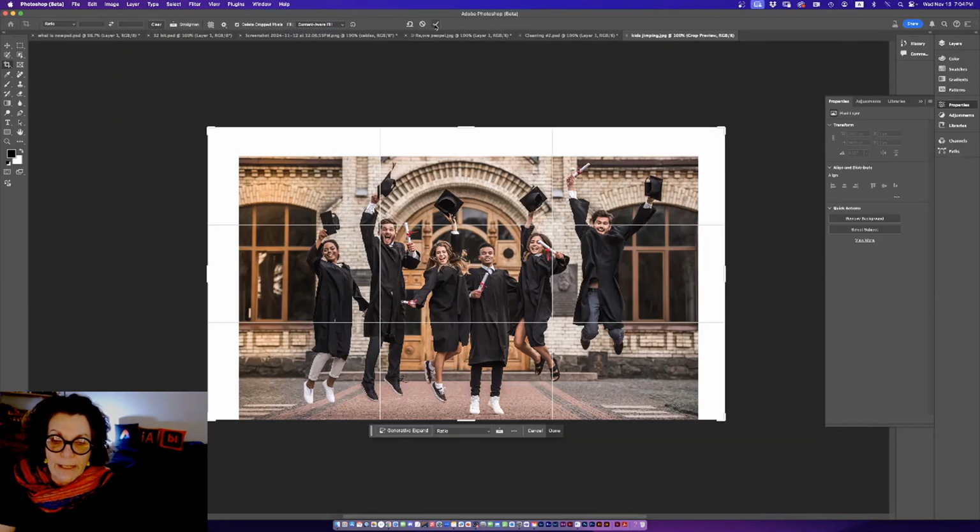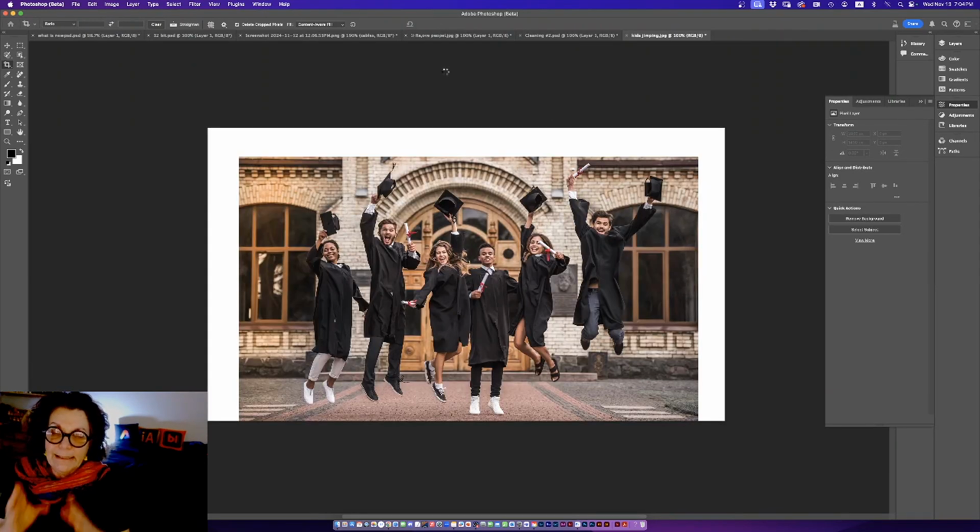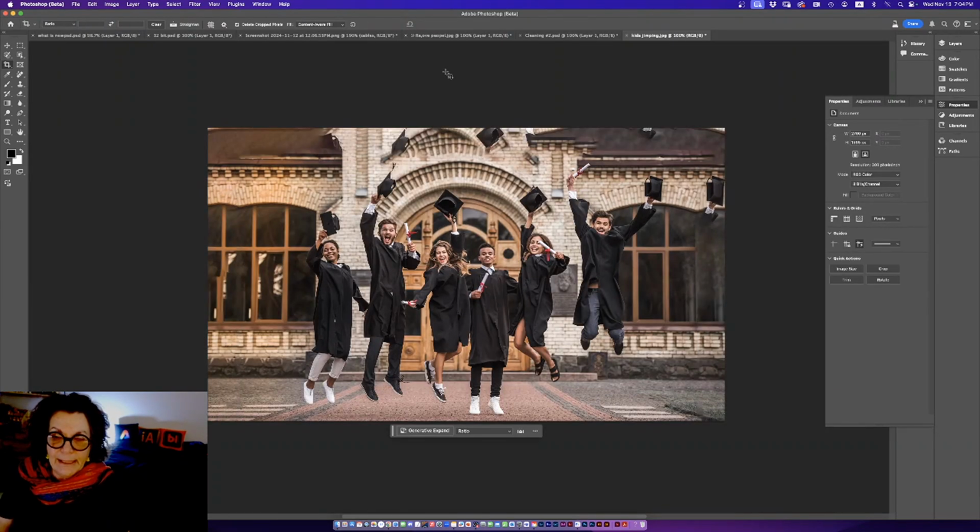And now it is going to think about what I had, and it's going to start filling it with an area. So this is the old way that it was before, and look what's happening right now. Not really great because I have hats all over and all kind of stuff here.